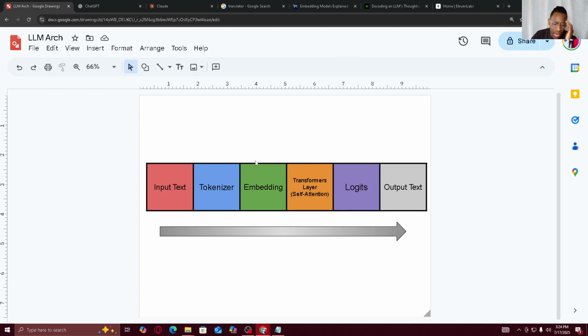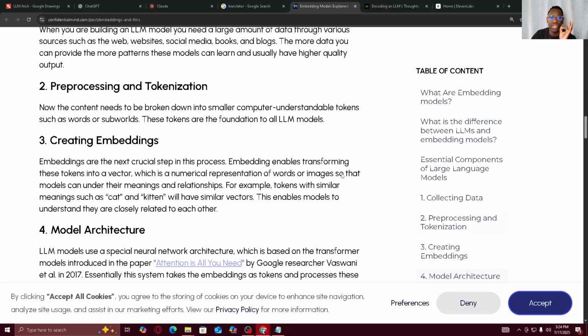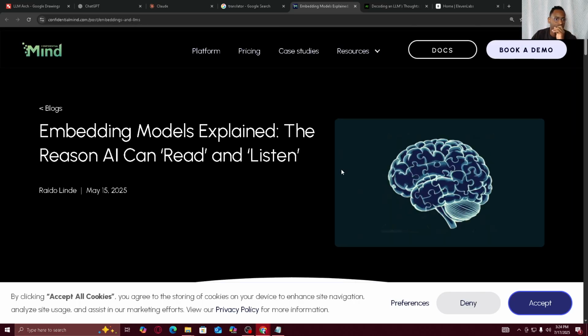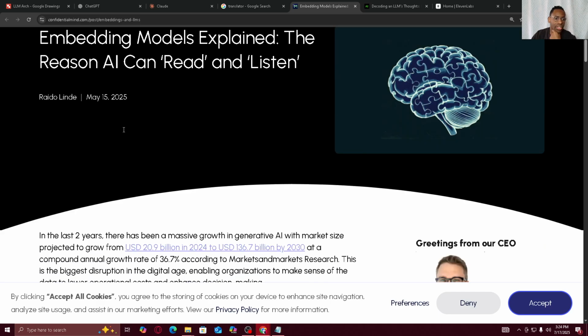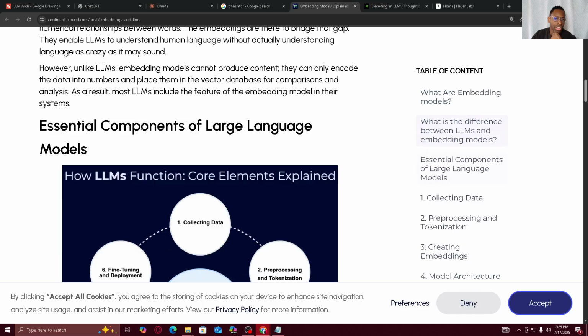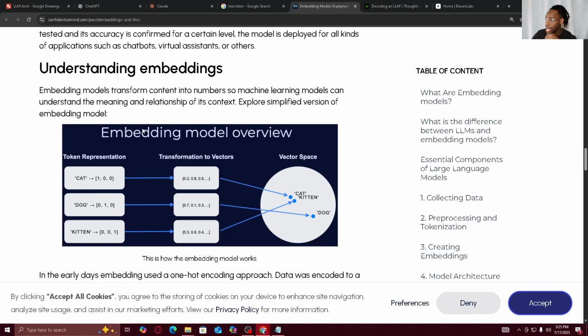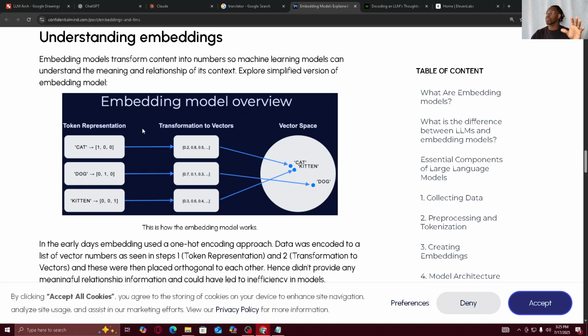So an embedding is, and also I'm using this website. This article is called Confidential Mind. They're really good. Please read them. The CEO of that is really cool. Check out their article. All right. I will link the article below so you guys can go read that. But they did a really good example breaking it down. I didn't want to recreate the wheel, all right? They already explained it very clearly with a very nice visual. It's super easy to understand, okay?